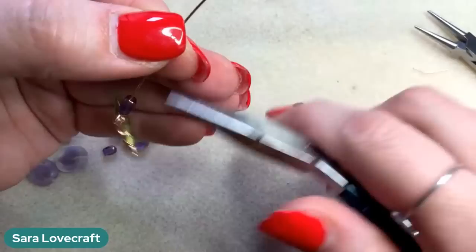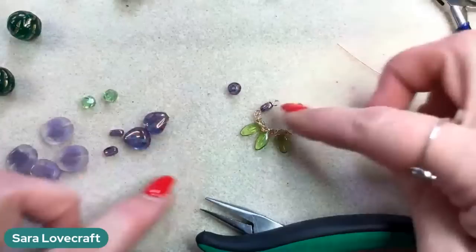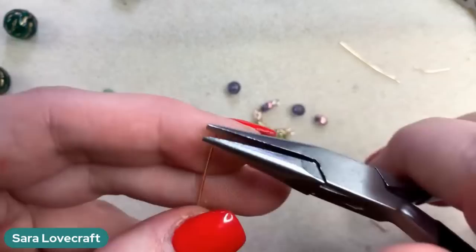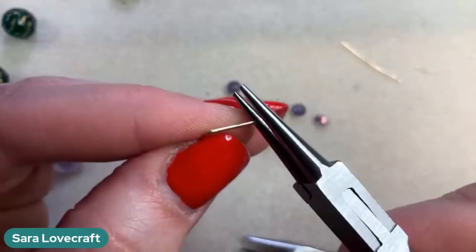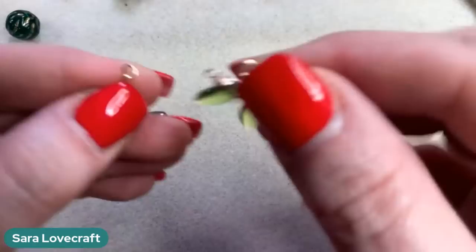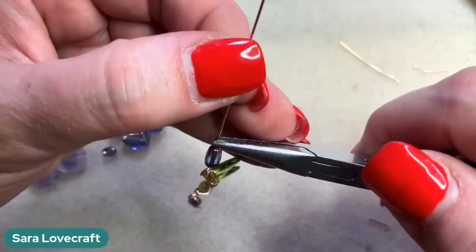Okay, and then trim off. I'm going to do another one. Bending the tip of the wire just a little, because a fourth of an inch is all you need for a simple loop. Roll back, and there's our little loop. Twist to open it, thread it on over here. Whoa, that's a big piece of wire. Did not need all of that, but that's okay.